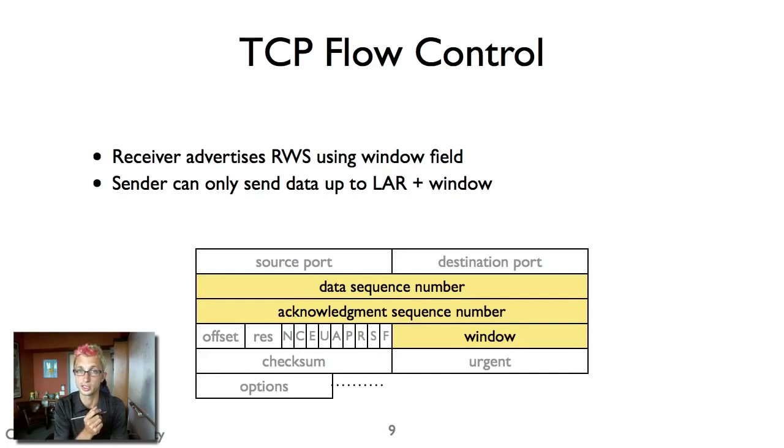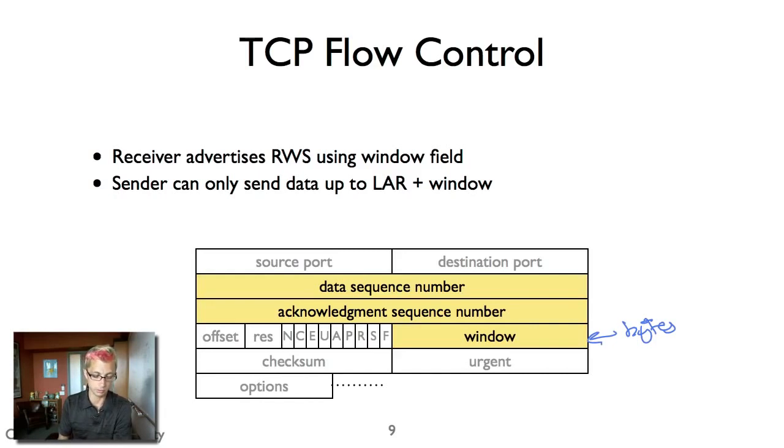What does this look like in TCP? So TCP is a sliding window protocol and uses that for flow control. And so here's the TCP header. And so the way TCP works is the receiver specifies a flow control window using the window field, this in terms of bytes. And so it basically says, this is the buffer size that I have on the receiver, and so the set of packets that I will accept.